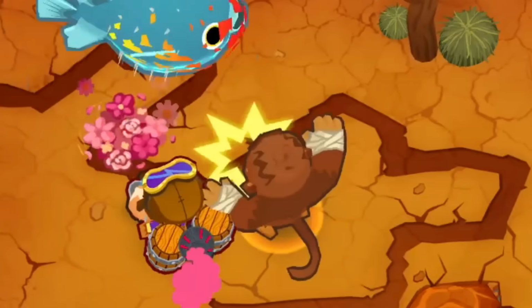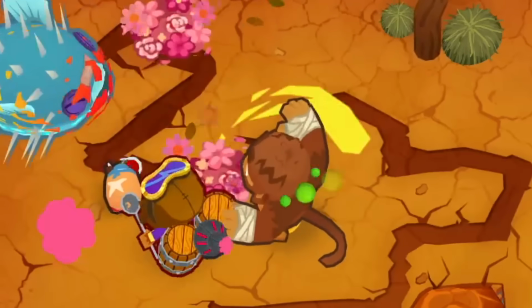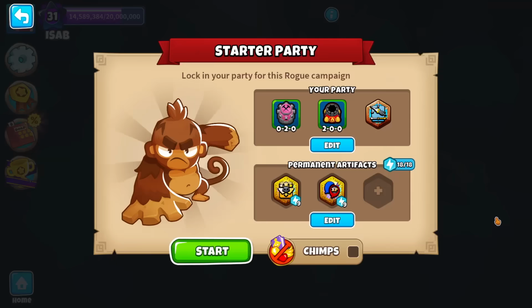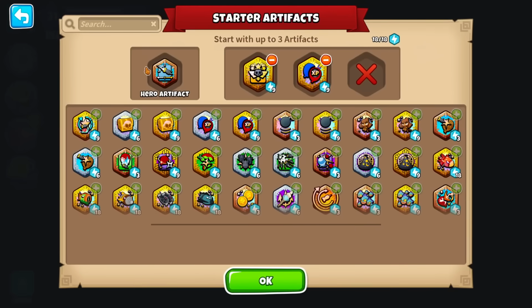Today we're gonna make Pat Fusty the slap fighting king, as part of this insane super buffing showcase in the DLC, Rogue Legends. Is Pat Fusty good enough to solo all 4 stages of this campaign? Well, here's how we're going to help that.